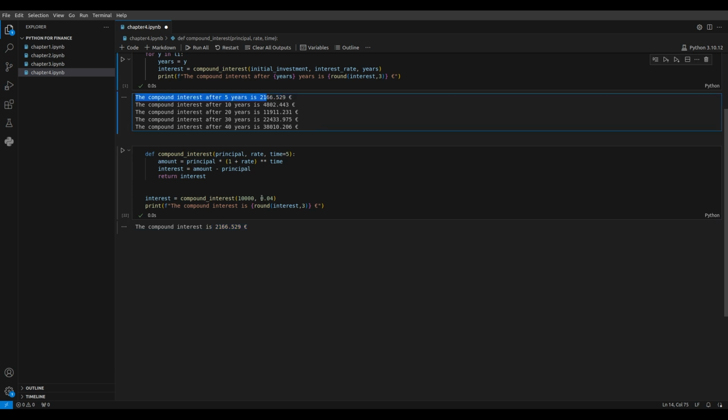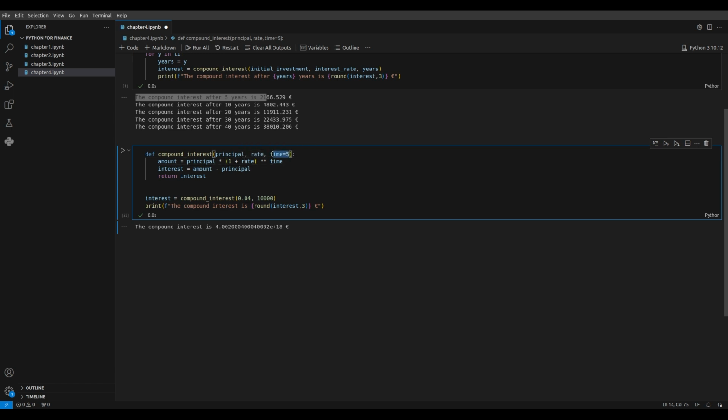That's equal to what we had here. Very good. But now let's say we made a mistake and we forgot that the order was like that. Then the result that we're going to get is going to be completely different, because Python has no info about the fact that this in our head is actually the rate, while this is the principal. So Python is just applying the rules for a positional argument, meaning the first value that comes in goes into here. Therefore, it's used here and here in the computation, while the second parameter is put into here and therefore used in here in the computation.